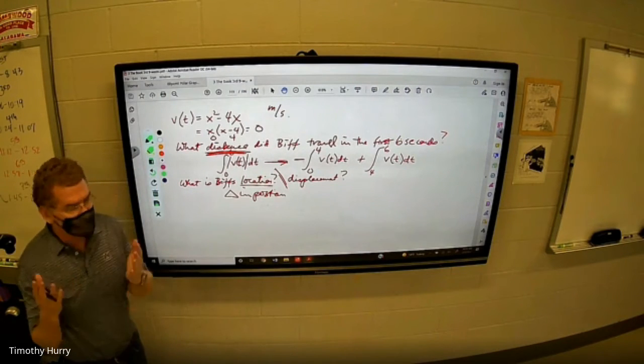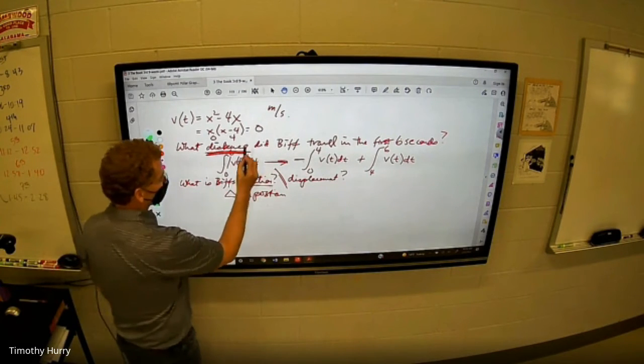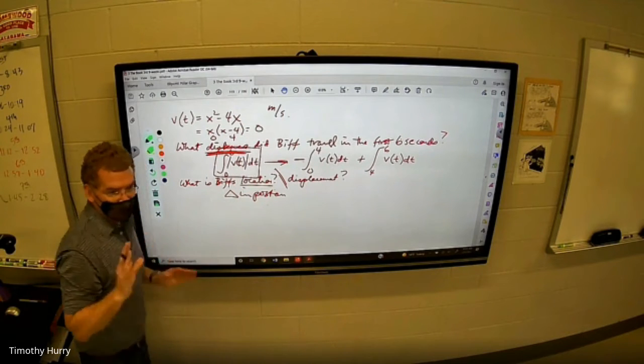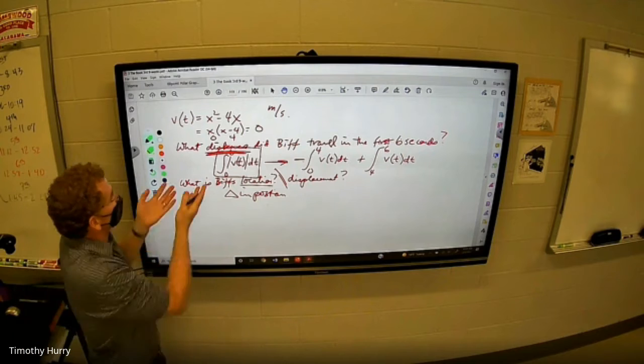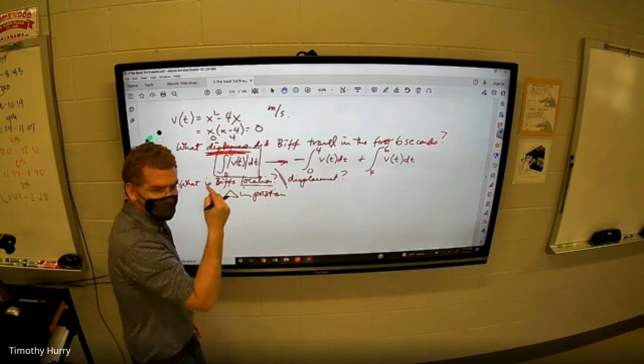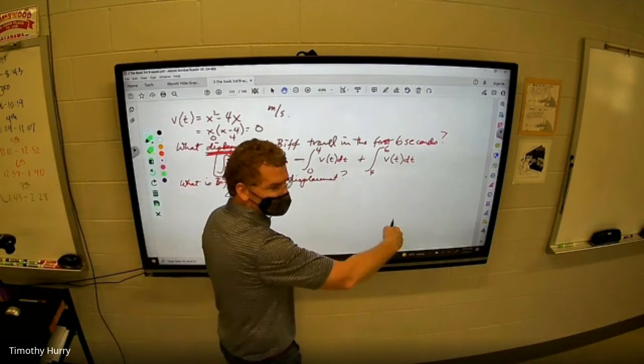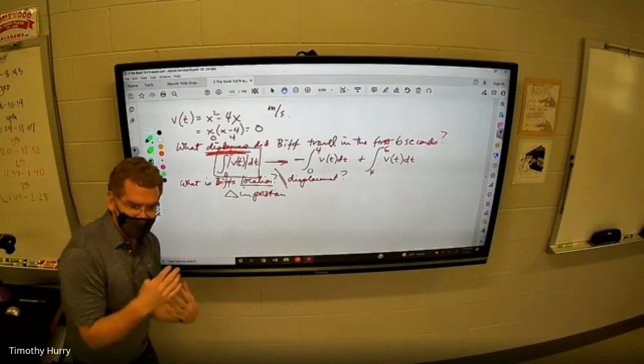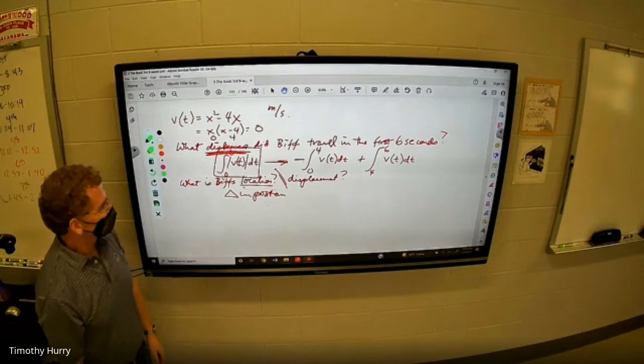And again, if I have a calculator, I am going to integrate that. I'm going to type it in my calculator with the absolute value sign over it. If I don't have a calculator, I'm forced to use the regular velocity, but I must consider where it crosses that x-axis. And then any place where it's below, I've got to negate it to make it positive, etc.